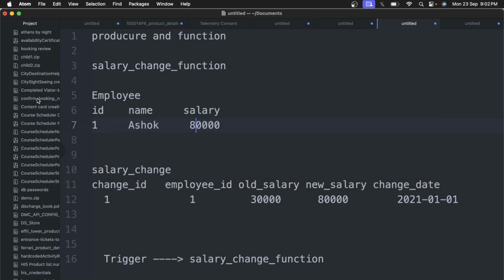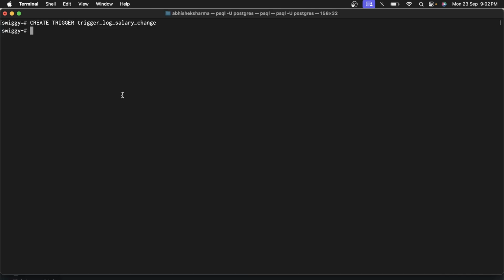And what I have mentioned, I want to make sure that whenever the salary column of the employee table is updated, I'm saying create a trigger after update of salary column on which table? Employees table, right? And I need to do it for each row, because every row will represent an employee. So for every employee, I have to do that, right? That's why for each row, and then I need to add the condition when.